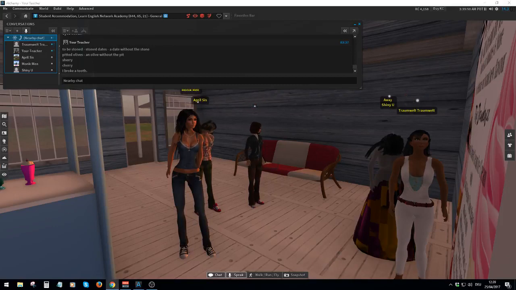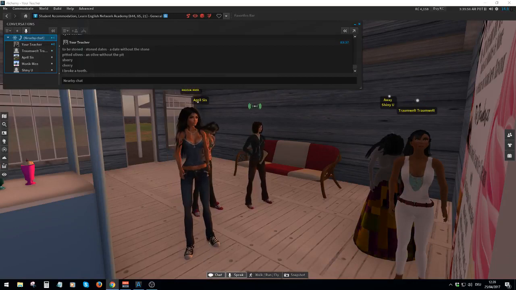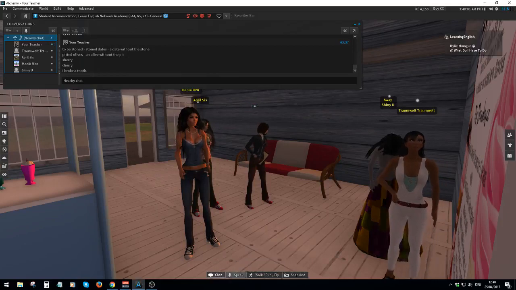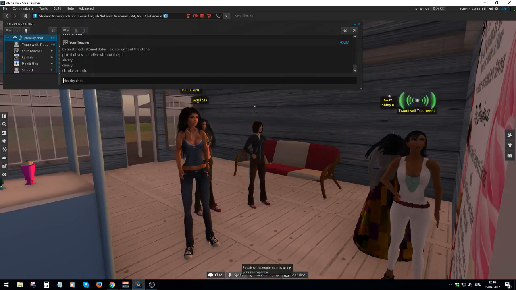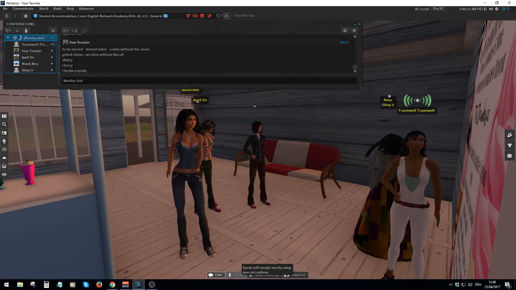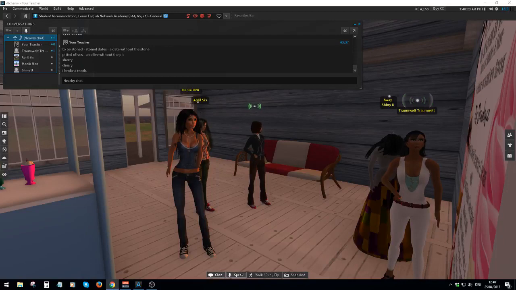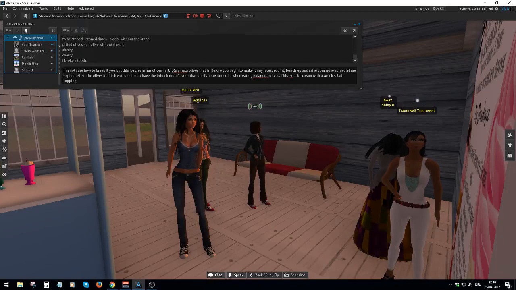Now, I did look online. I went around Google to find out if there's such a thing as an olive ice cream. Guess what I found? Any guesses? Yes, I am sure you found there exists an ice cream which contains olives. Yep, there is. So let's have a little read. Should we do some reading? April, it's your idea for ice cream, so if you'd like to start reading.